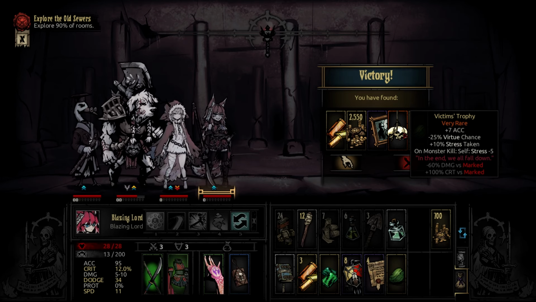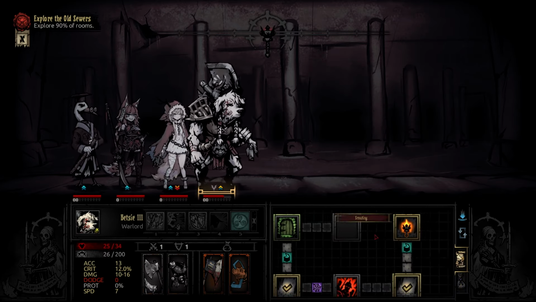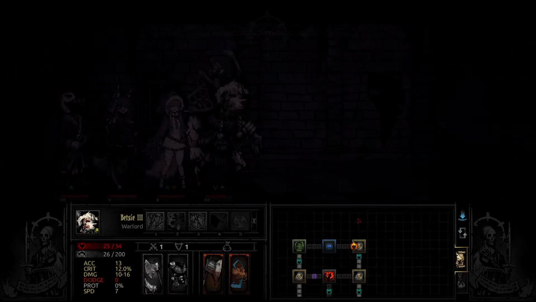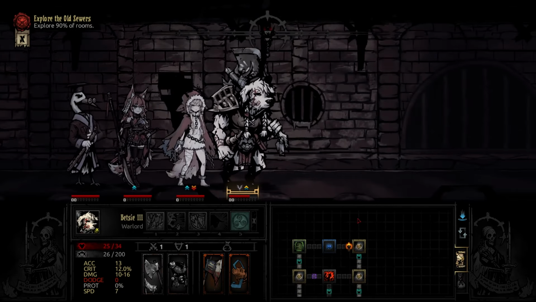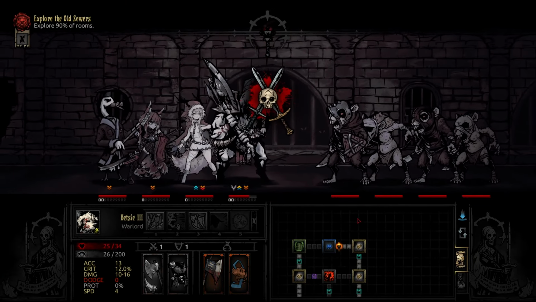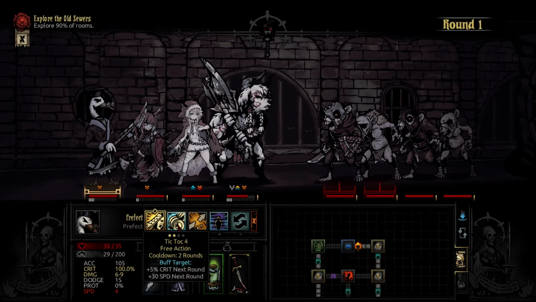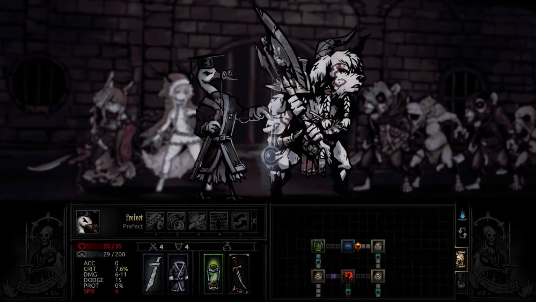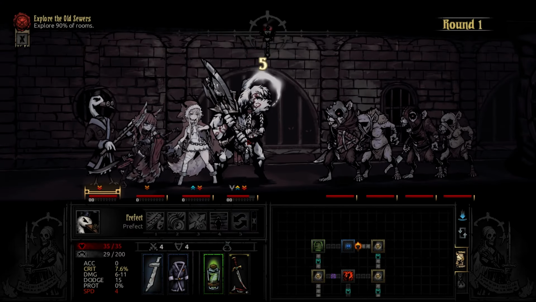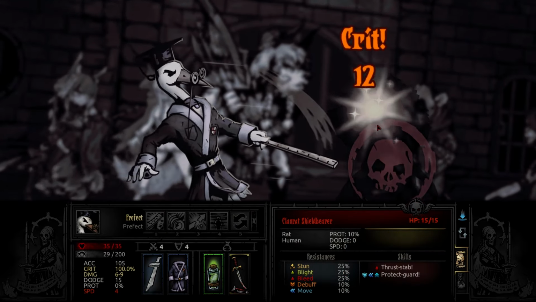Victim's Trophy. More accuracy, less virtue chance. We take a little bit more stress, but when we get a kill, we stress heal. Do I need to say why that's good? Considering stress is like our number one issue in this place. Being able to just deal with stress a lot easier is gonna be amazing.